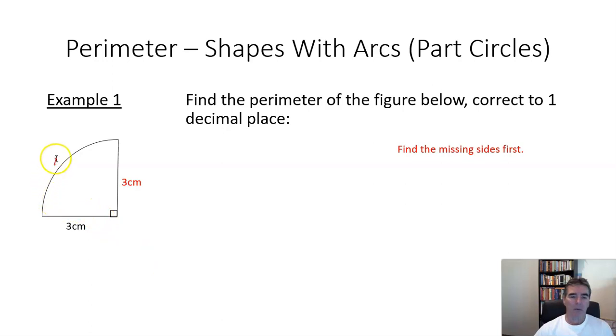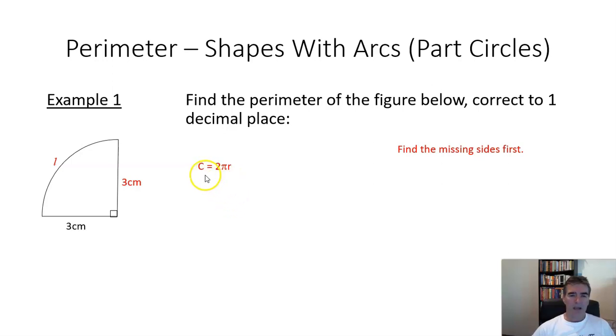So what I'm going to do is call that L because of the length of the arc there. We can put a different letter there if you prefer, and we're going to find that particular length before we can find the perimeter of our quadrant. So, twinkle, twinkle, little star, circumference equals 2 pi r. So we write that formula down there.